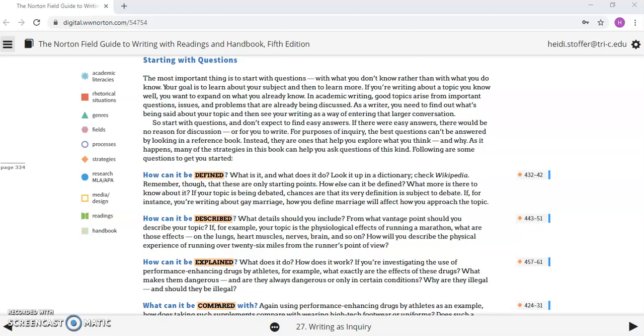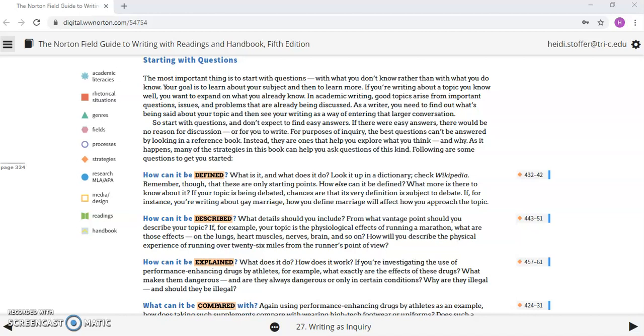When you raise questions about a subject, things that you don't already know the answers to, it allows you to think about different ways to talk about your subject so that you're not being repetitive. It gives you something specific to respond to. A lot of times, if you raise a question, it helps you to articulate exactly how you want to discuss that subject. And a lot of times it's easier to respond to a question rather than trying to figure out exactly what to say.